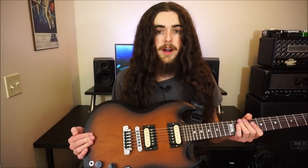In this instance the bridge has enough range to go from C standard to drop B flat, which is really nice — just a couple of little mini turns and I'm dead on it without having to go past a note and come back up. It's a convenience feature for sure, but I think this makes the functionality of the guitar tenfold better for my use case. If you have anything with a standard Tune-O-Matic bridge, I would highly recommend giving one of these a test drive.